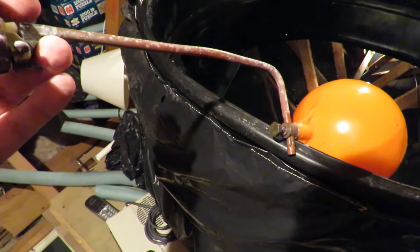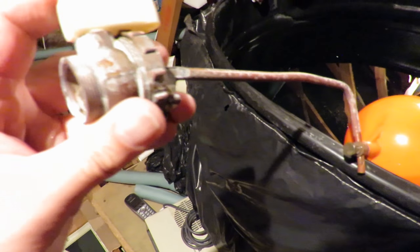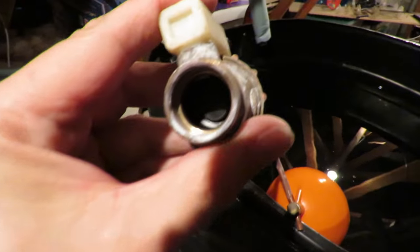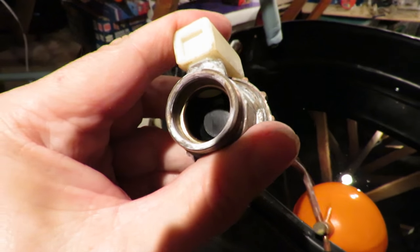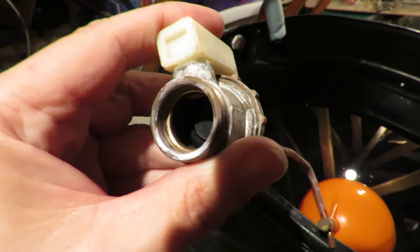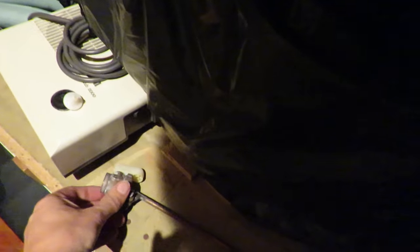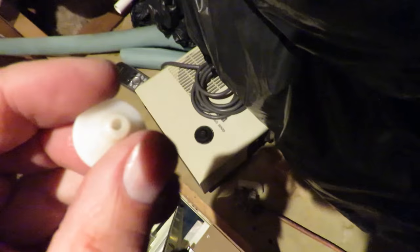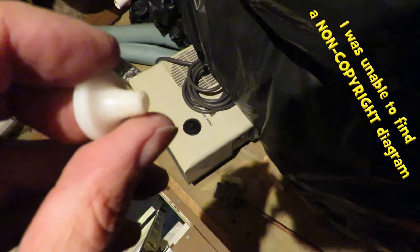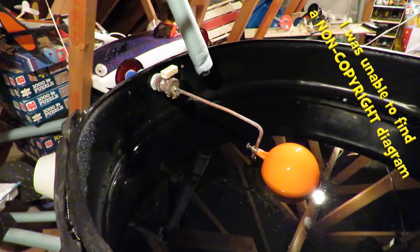Quick demonstration. As we push the arm up in relation to the valve, you should be able to see the valve, or the diaphragm, being pushed in. And that seals onto the end of there. Like I said, I'll have to get a diagram to show you how this all works. Right, all back in position there.